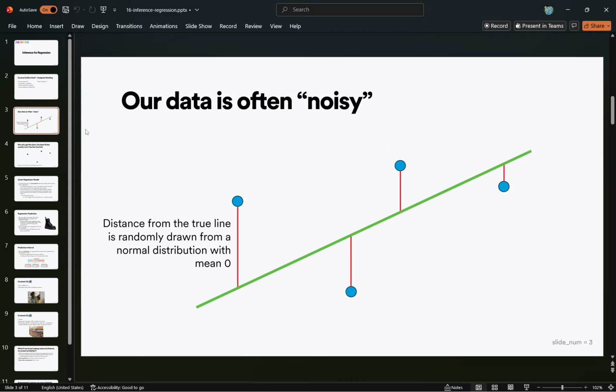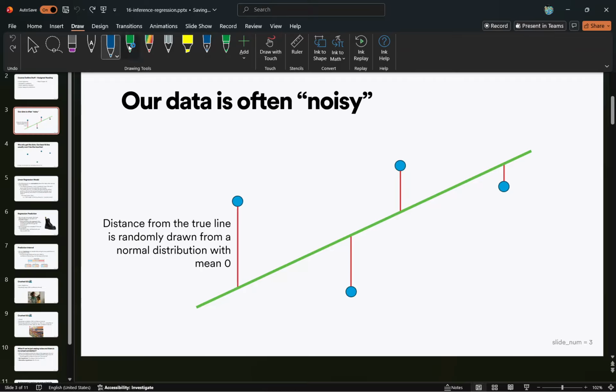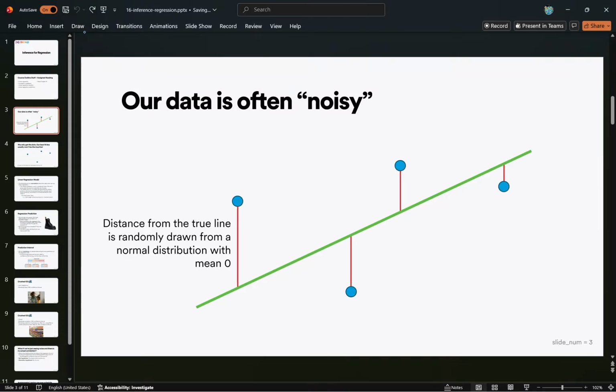So yeah, here's the idea. We want to do regression because we think that our data is arranged along a line, but it's never a perfect line, right? So when we're doing regression, the mental model, or actually the real mathematical model, is that the points are really on a line, but they got kicked away from it a little bit. We think that it's useful to have a line that we can use for predictions, but the data that we see in real life has been kicked away from the real line with some sort of normal distribution, centered at 0.